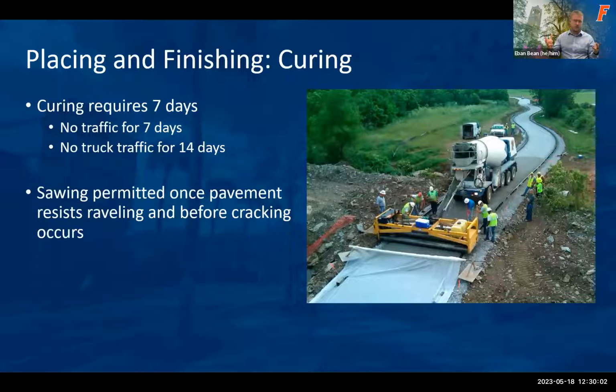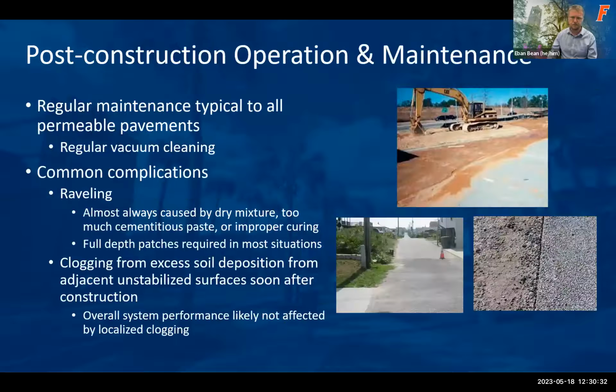Curing, this is just putting it into the timetable of the whole project. Just straight curing requires about 7 days. So 7 days without traffic. Now there may be some different mixes and ways that you can avoid taking that long. But full curing to allow for truck traffic takes about twice that long, 14 days. So once it's fully cured, then you can go into sawing the pavement. You just want to make sure that it's resisting the raveling and any cracking.